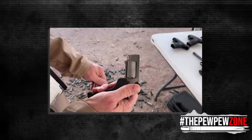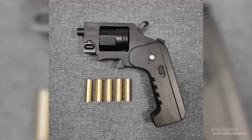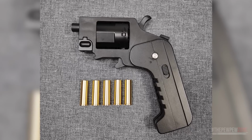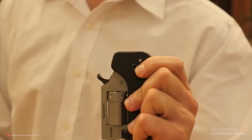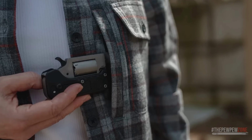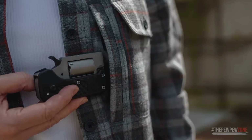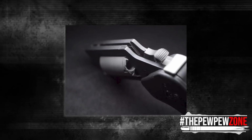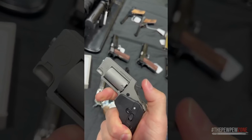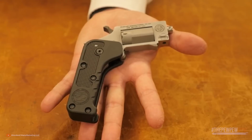The trigger, single action only, would take some training, but also makes the gun overall safer. Now, you might think that 5 rounds of .22 long rifle out of a single action only revolver are not much, but you're welcome to compare it to some friendly words when you have to defend yourself. You will see the value of 5 angry friends almost immediately. They're small, their firepower is limited, and they're not always that easy to shoot. But despite these downsides, you get a decent chance to defend yourself and to carry such a gun in almost any circumstance. It's hard to argue with.